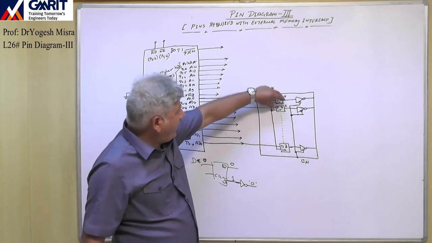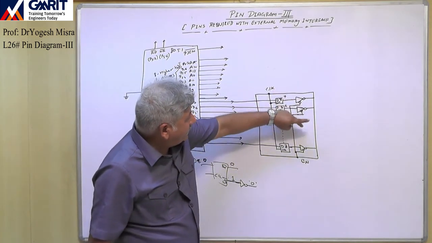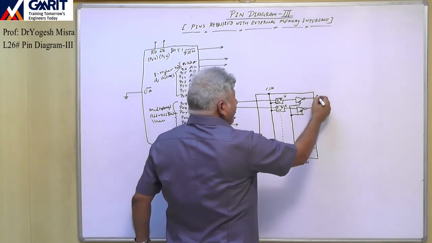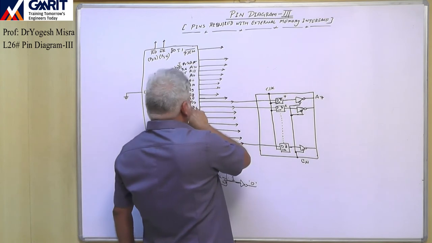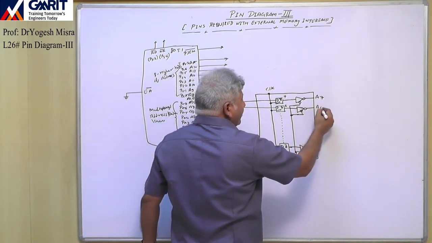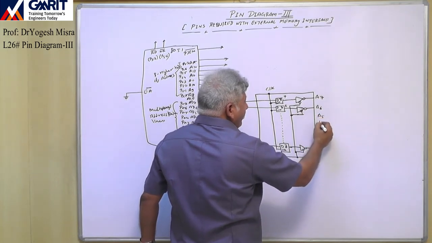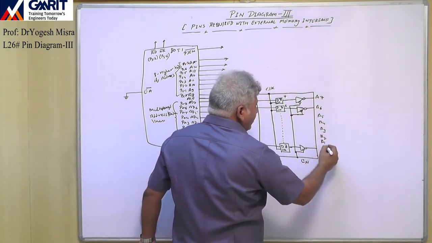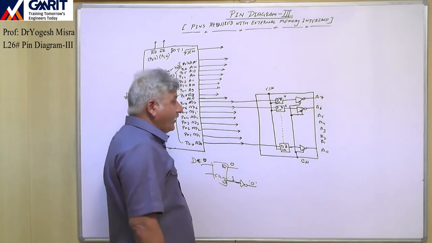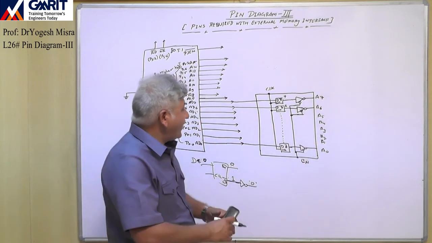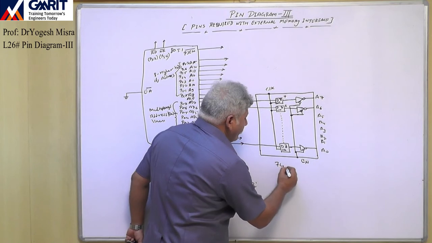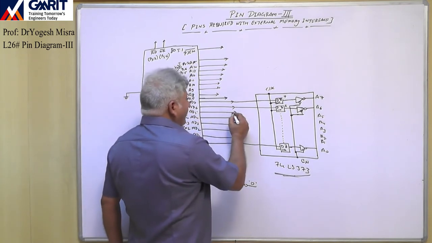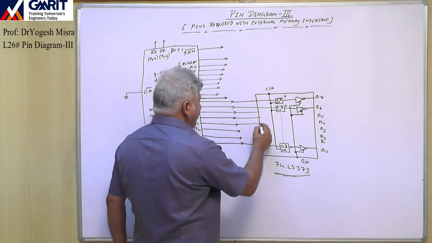So there are 8 D flip flops and 8 of these active low tri-state inverters. From this tri-state inverter, you will get the address bit number 7, because here we have connected AD7. Here you will get A6, like this we will get A5, A4, A3, A2, A1, and from here you will get A0. These are all the 8 lower order addresses we will get at the output of this IC. So this IC is 74LS373. This is the IC number. AD5 is also connected to one flip-flop, and all these are connected in this way.